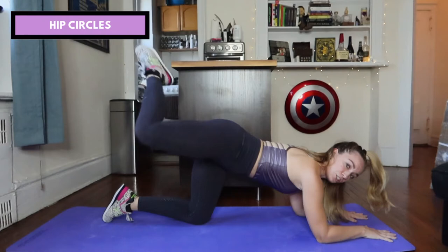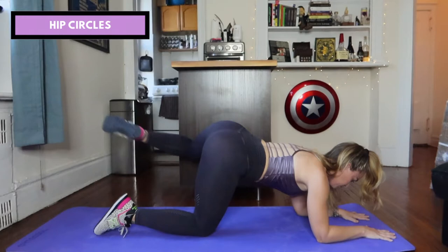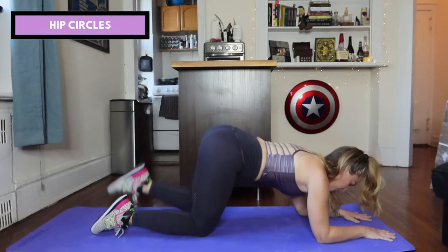We're gonna take a few knee circles here. And switch directions, keeping your chest nice and wide. Good, let's switch legs. Perfect, and switch directions here. Keeping that chest lifted, shoulders retracted. Perfect, making your way back up to your plank.